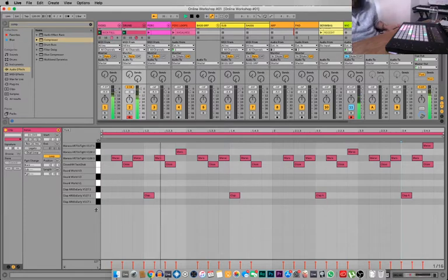There you can see it's filling up quite quickly with all those high drums.